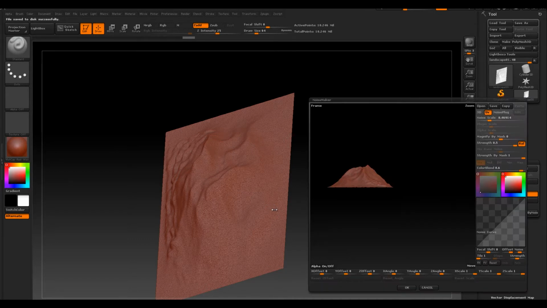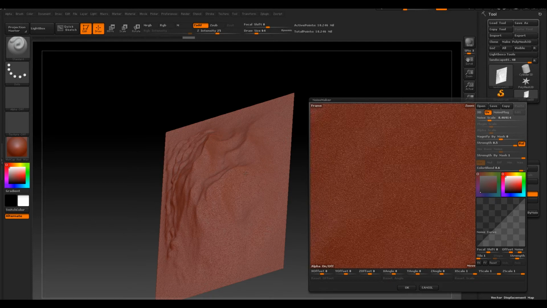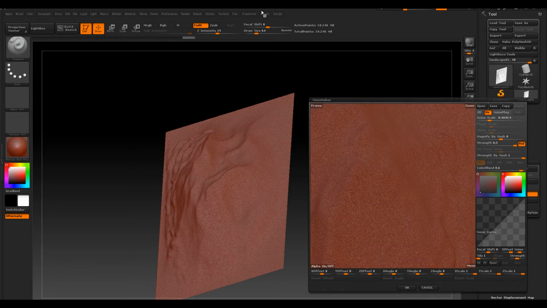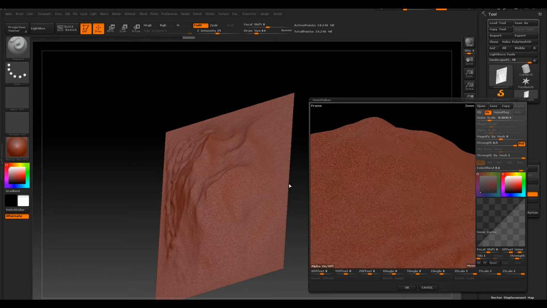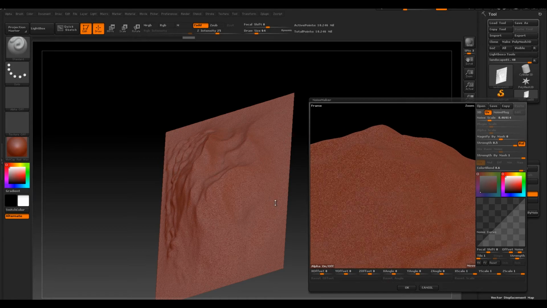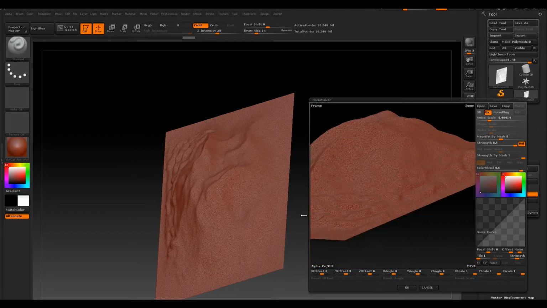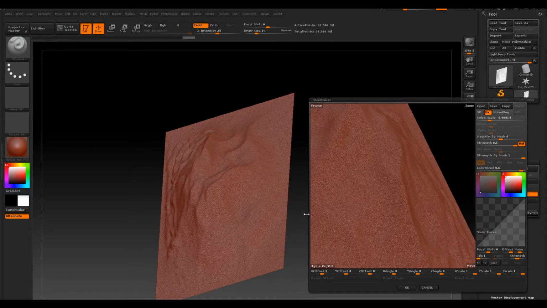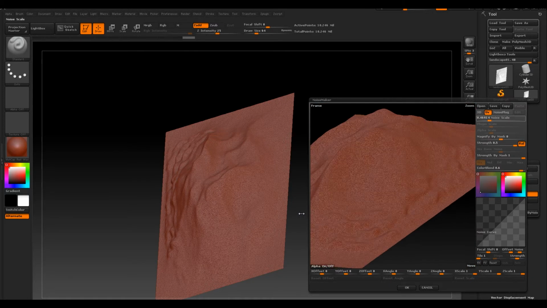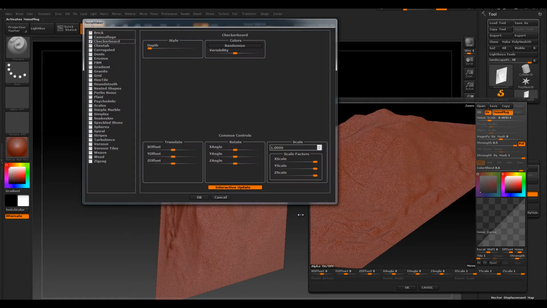And then we can go back and edit the noise, and we come in and zoom in, tumble. Let's see what we're working with on our noise here. There we go, that's a little bit better. It's giving me a good viewport. And I'm liking the high frequency noise here. Let's go to our noise plugins.